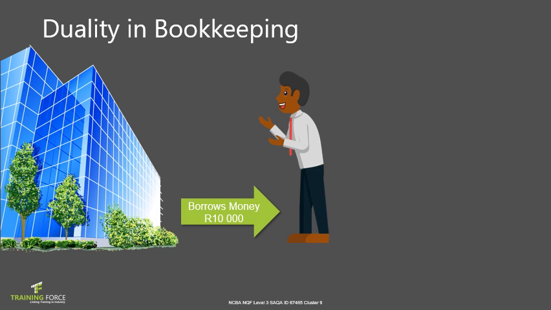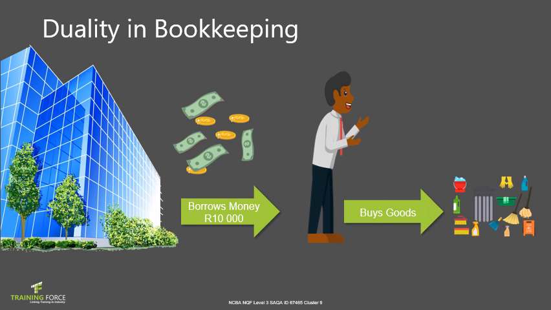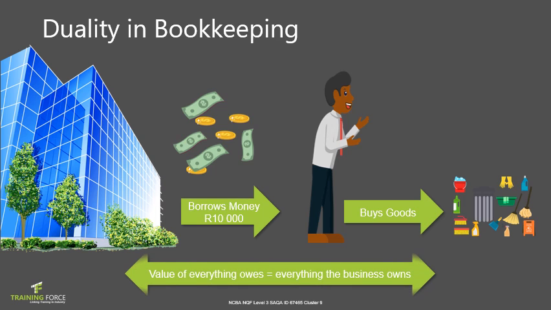Businesses almost always start on borrowed money, whether it's from the bank, the owner's own pocket, investors, sponsors, whatever the case may be. This would mean that everything a business owns is equal to the value of everything it owes. It is simply two aspects, the giving of a value and a receiving of an equal value. This leads to transacting and the method of recording. These transactions are the duality of bookkeeping, as one account in the books is debited and the other is credited.